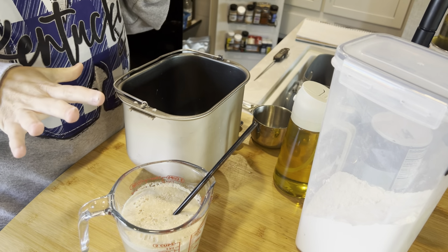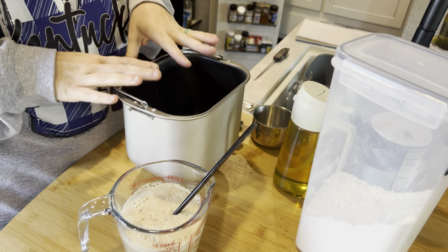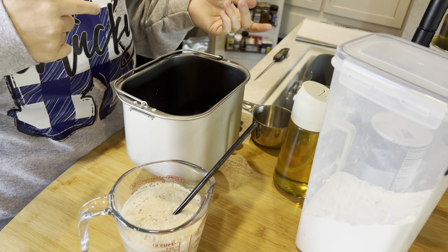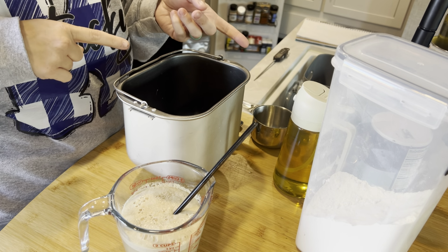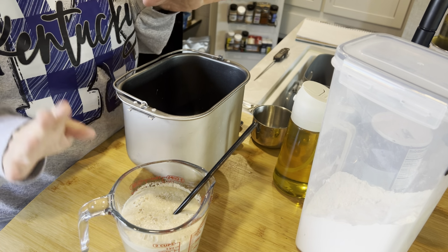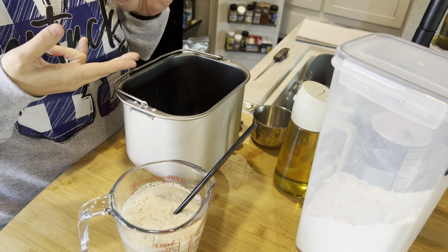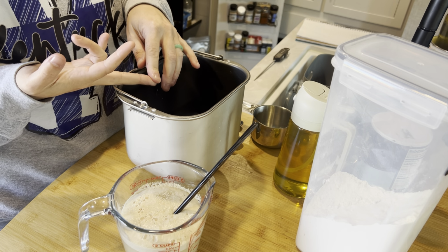I'm going to go ahead and get started on the bread dough because that will take the longest. I'm going to do it in the bread machine. I'm using my favorite one. I just talked about this recipe the other day when I did the pizza pockets. If you missed that video, I'll have it linked down below for you guys. I'm using the same recipe, but I'm going to divide it into a loaf, and then I'm going to do some rolls. That way we have some rolls for supper tonight.